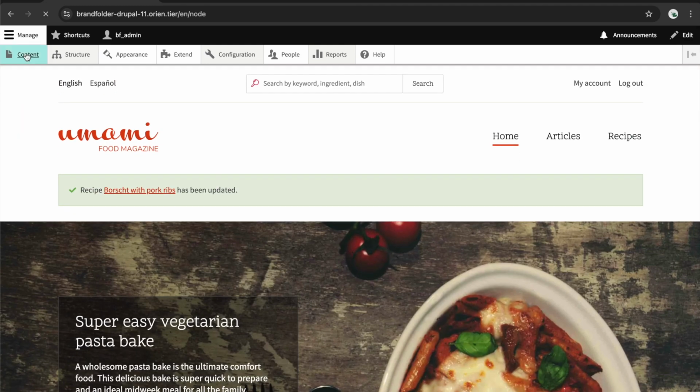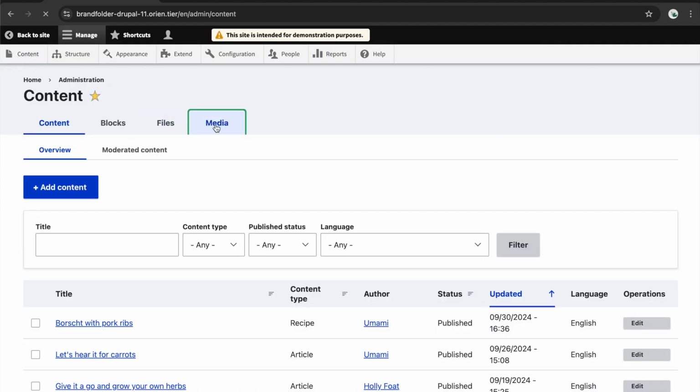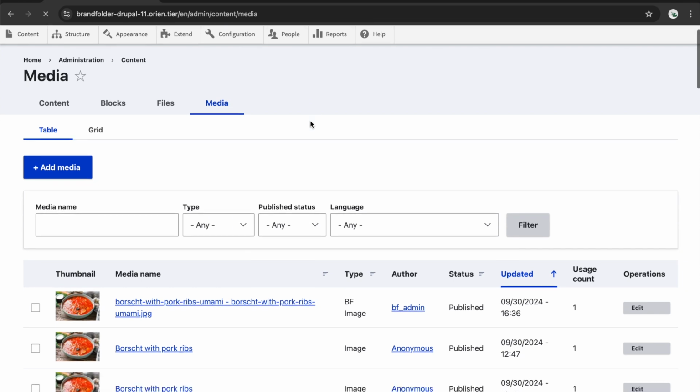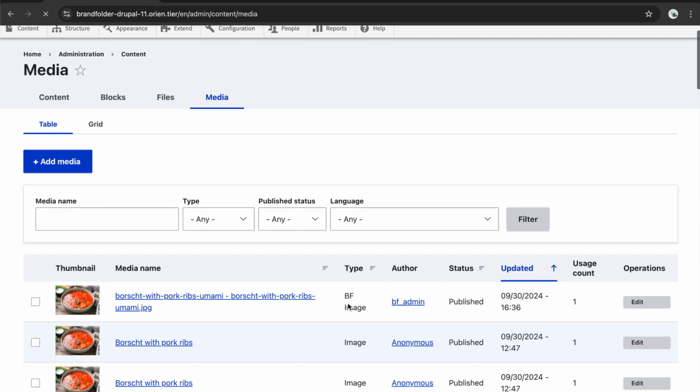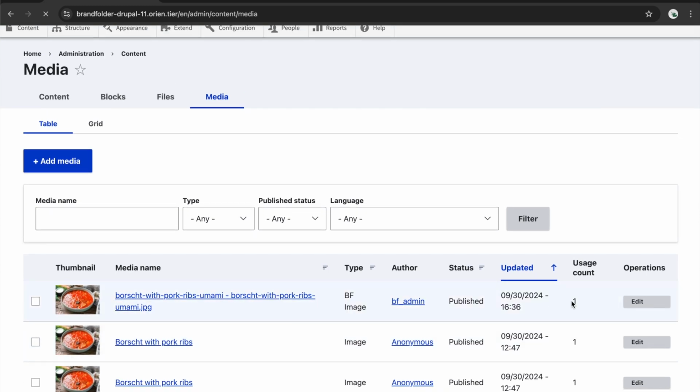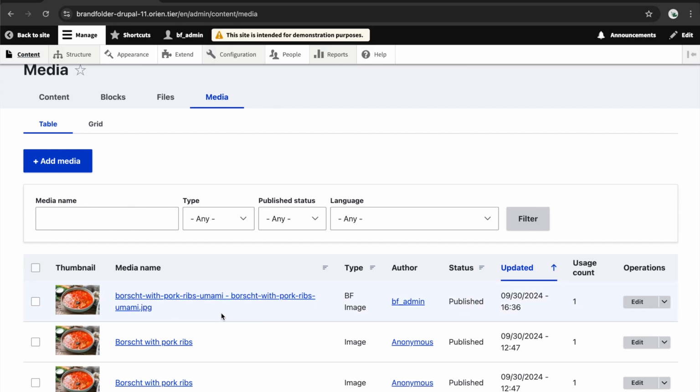If we go ahead and look at the media that currently exists on the site, the media entities, you can see we now have a Brandfolder image, whereas before we only had standard images and so forth. We've got the entity usage module fired up here and showing data about where that media item is being used. So all these other Drupal systems are handling this Brandfolder media entity just like they would handle any other media entity in many respects, except for the key differences, obviously, in terms of how those are being served. So there's only one Brandfolder entity on the site right now because that's the only one that has been selected for use. So it's kind of case by case, as needed basis.